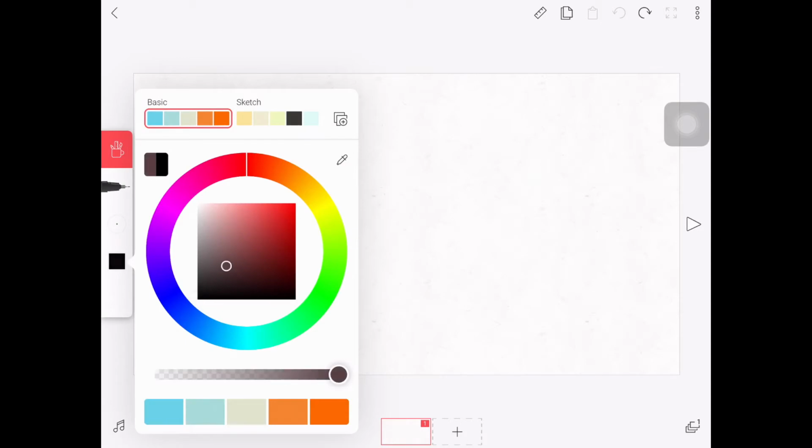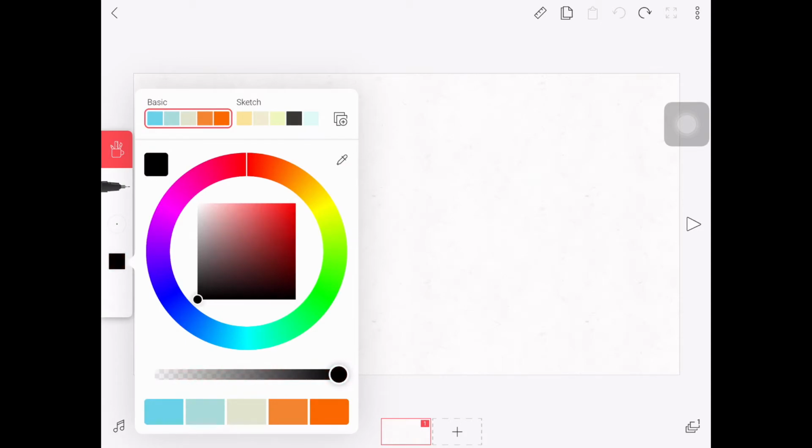Down here, you see these boxes. It is basically your frames. Over here, you have the toolbar. You have the pen, the eraser, selection tool, bucket tool, or the text tool. Mainly, you're going to choose the pen tool because that's what you draw with. So you can draw it here, and I don't know if this has pressure sensitivity, but if you click on the pencil, you can. If you tap on your color square, you get to choose your colors.